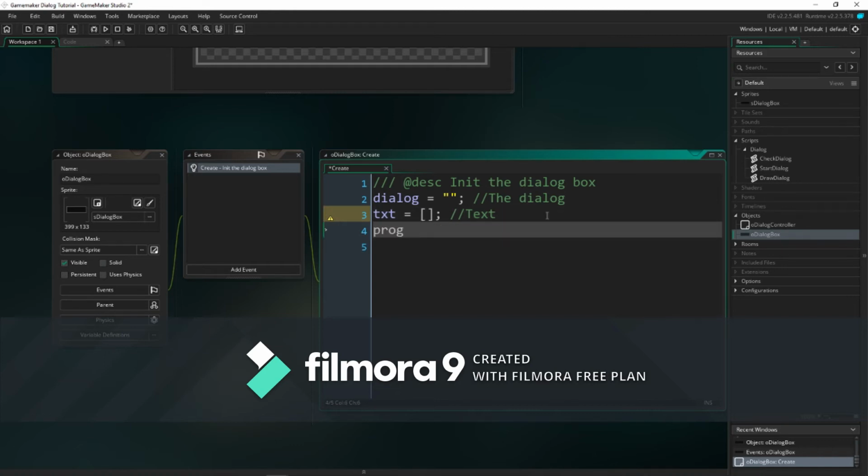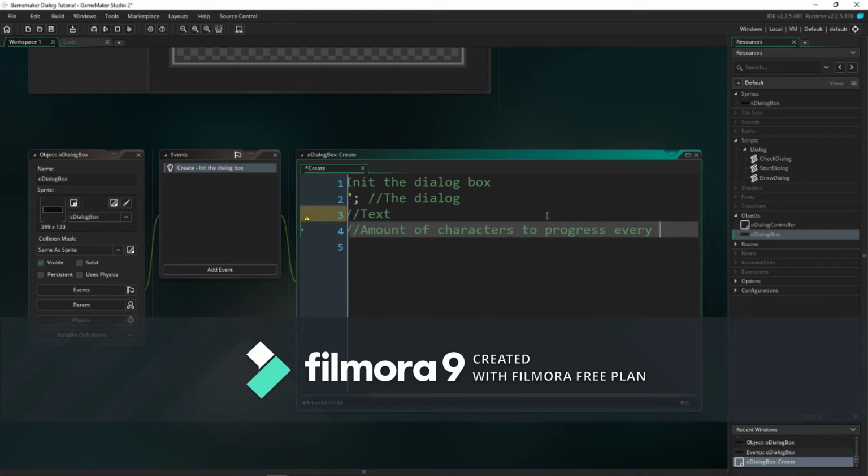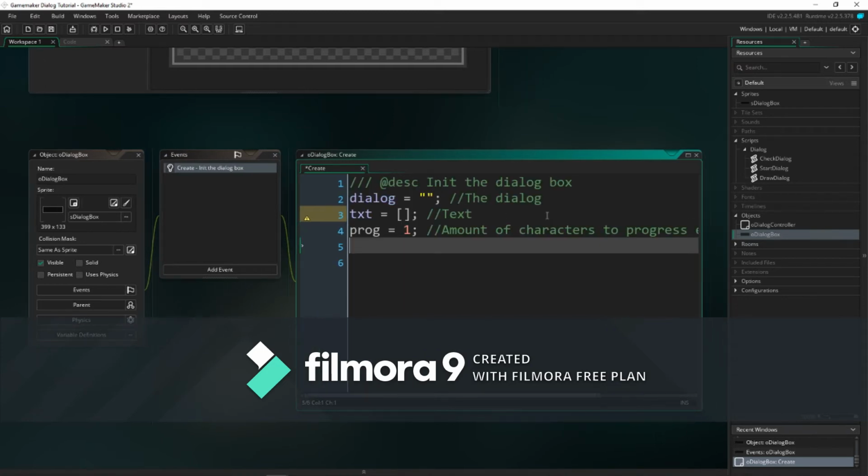Prog is equal to 1. This is the amount of characters to progress every frame. Then we want current text is equal to 0.